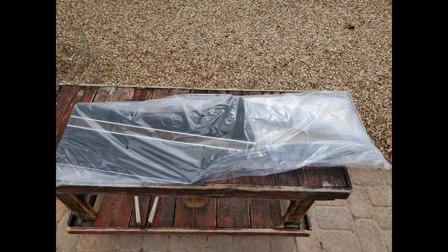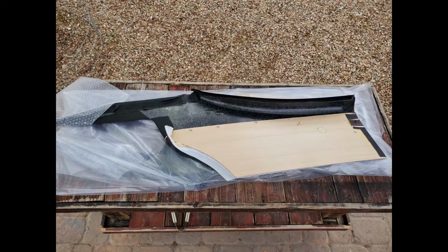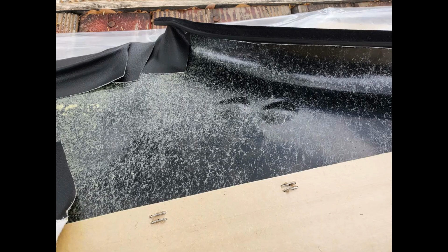Ordered a door panel set for my 1970 Rally 350 from First Place Auto Parts, and these are the pre-assembled door panels, meaning that they are ready to install. Now, they're not really ready to install, but they have the upper pieces on the front and rear panels, so you don't have to move your pieces over from your old panels. These are just ready to go. All you have to do is cut them to fit.